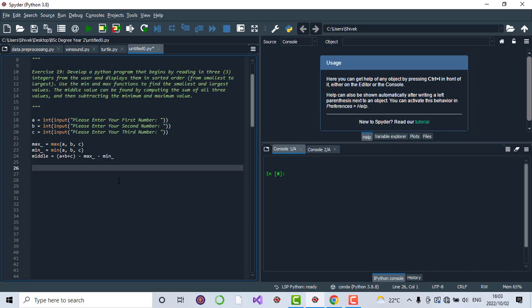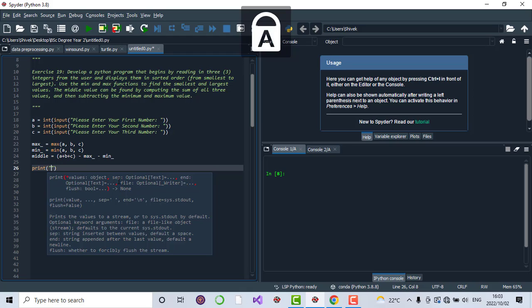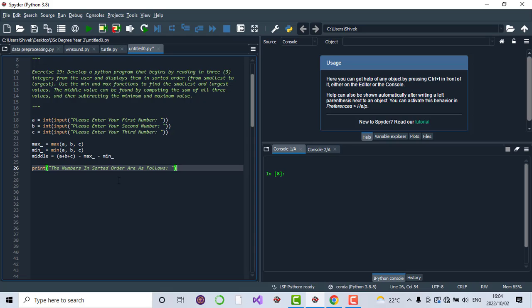Now we can proceed to have a little printout alerting the user of the order of their values from smallest to largest. So let's do "The numbers in sorted order are as follows," and a comma.